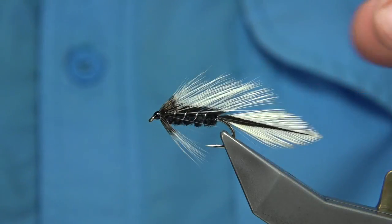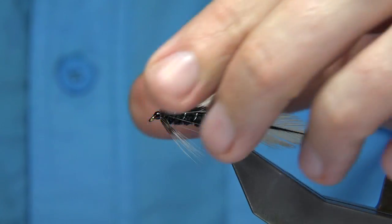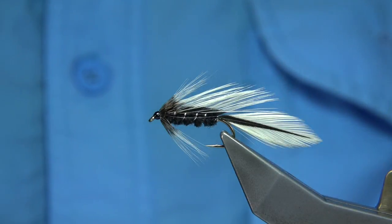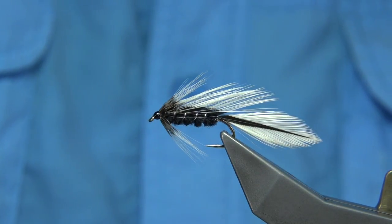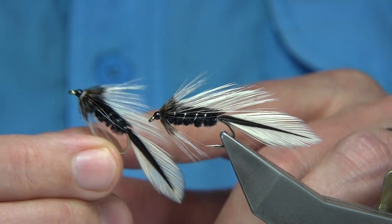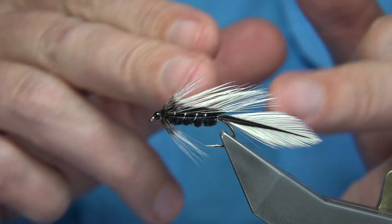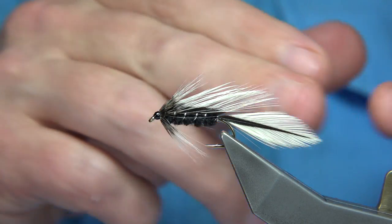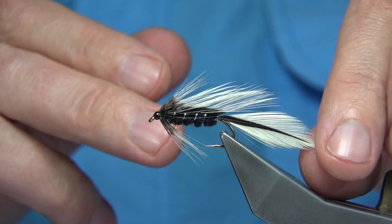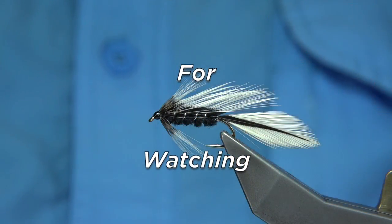Basically that's your Matuka pattern. It's a lovely style, a great fun fly to tie. I tied two or three for myself and just to have. Now you've got a nice shiny head, bead like head, and it looks the part. And it swims extremely well. Now a good version of this is to use grey on the top, just the grey feathers. So it could be hen or cock. So anyway, hope you enjoyed that, and that's the Badger Matuka.